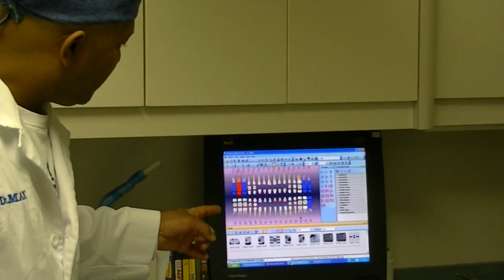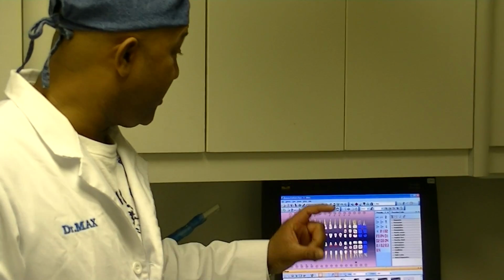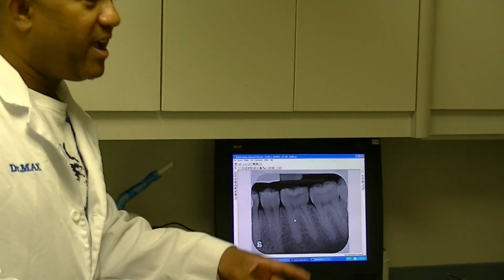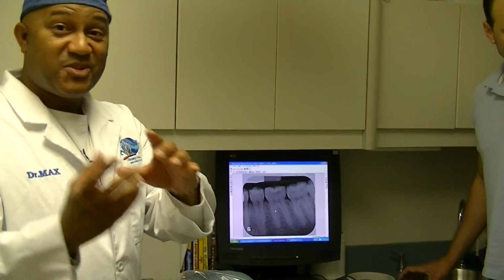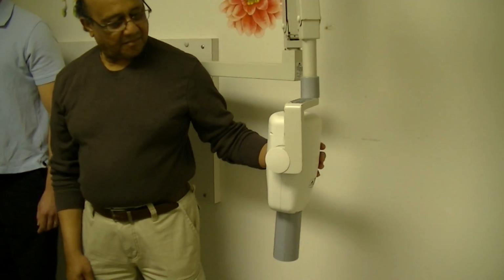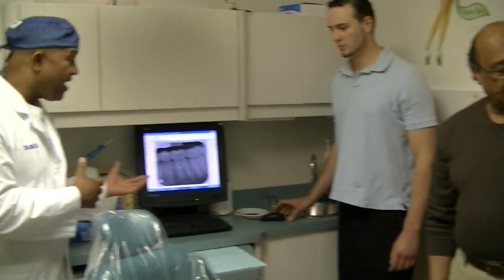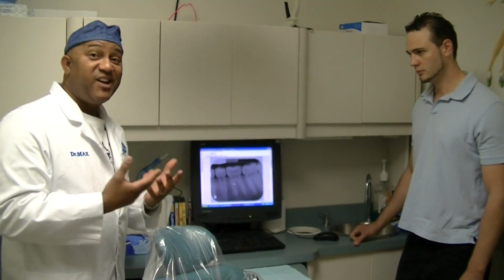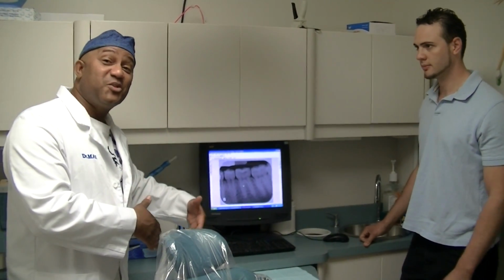Things that we need to know. These are nice features about this particular software that really help us. The other piece of this is that instead of a regular x-ray, like Harry was talking about, we have this digital piece. In order to get to this spot here, we had to take the x-ray. We used the x-ray head that we have here behind Mr. Max. Can you just pan over there for a second? That's the x-ray unit, a typical x-ray unit. The only difference between that technology and what we have here is that it's a very similar film that we use to take the picture of the teeth. In order to get to this part here, it has to be scanned into the computer.